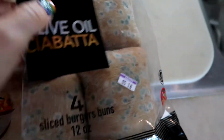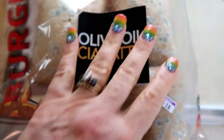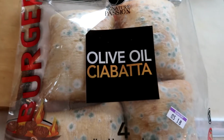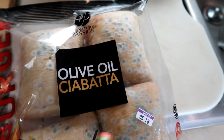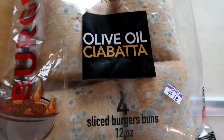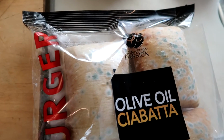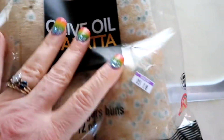But anyway, I swear, I looked at this whole package. These are those take and bake rolls. They weren't in the refrigerator when I bought them. They were on the shelf. You're supposed to be able to bake them. There's no expiration date on them.